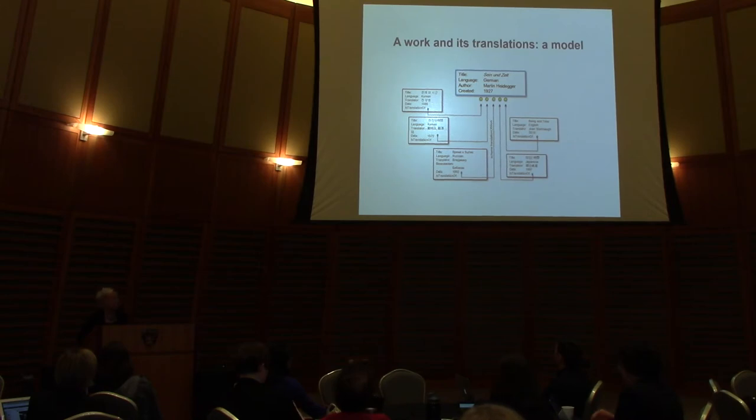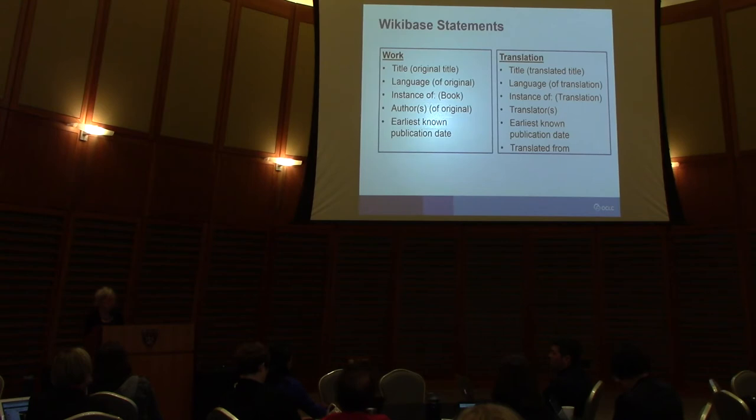So in this example, we have two Korean translations. One was in Hangul only, and the other one with Hangul and Hanja, both by different translators in different publication years. So altogether, we've identified in WorldCat 570 translations in 33 languages. So this is how we applied our model into the desired minimum set of statements for our Project Passage participants.